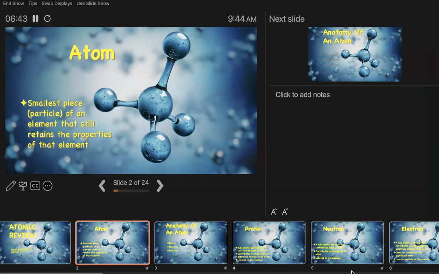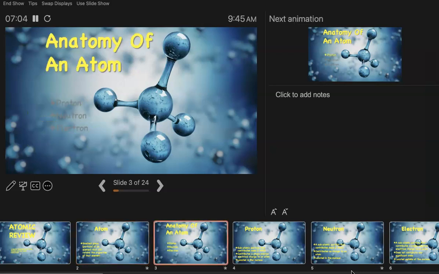All right, so we got protons, neutrons, and electrons. Protons are positive, neutrons are neutral. Protons and neutrons live in the nucleus. Electrons are negative charge, and they are outside of the nucleus. All that really leaves is the charge. So we'll get to the charge in a minute. So proton, neutron, and electron. We talked about that.